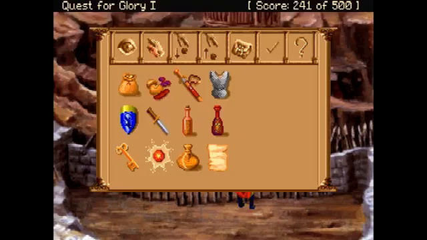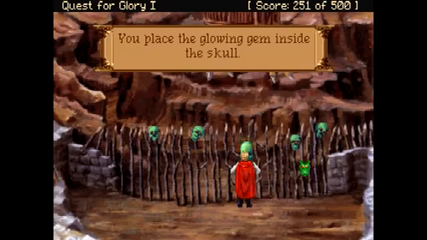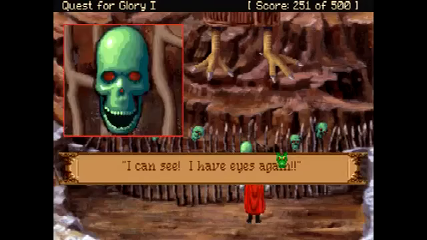Alright. No. Remember that gem that Broggy gave to us? It's one glowing gem. And this is what we have to do. We have to give it to him. You place the glowing gem inside the skull.